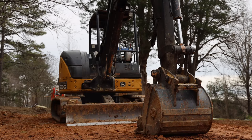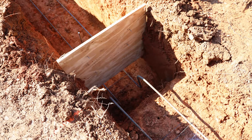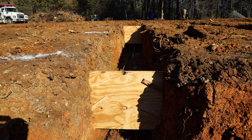In this case we're on a slope that slopes about five feet from the top side down to the bottom side, so we have to step our footing down 24 inches twice so that we don't have to go five feet deep underneath the ground with our footing on the high side.